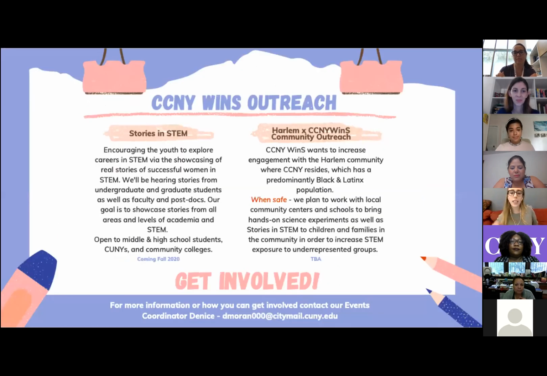Something exciting that we are starting for the upcoming year is an outreach program to expand our reach from within City College to also outside. We want to do this with a two-part program of stories in STEM, where high school students can hear from successful professionals and students about what it's like to pursue a career in science, and give them a feel for what that really means versus just the textbook image of what a scientist is. We hope to do some outreach within the Harlem community.